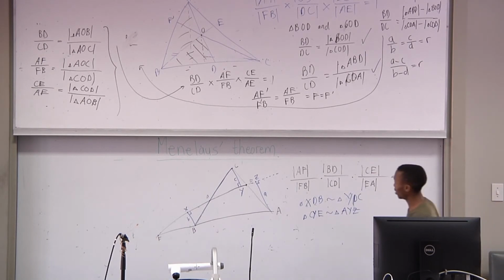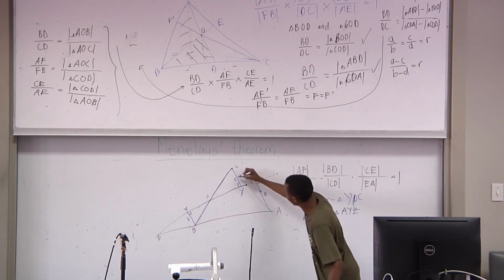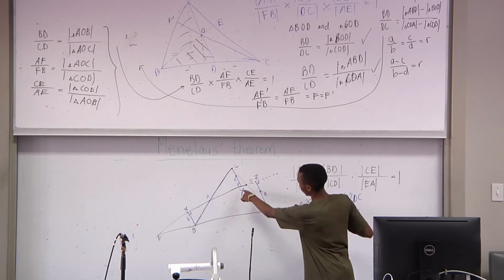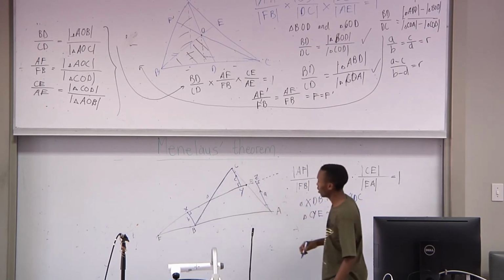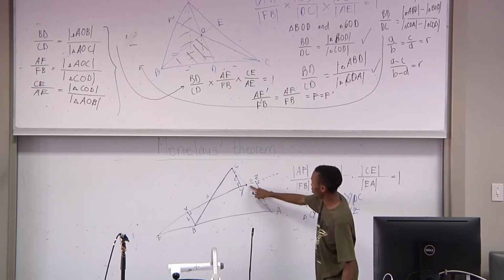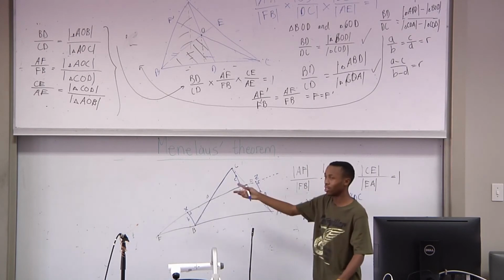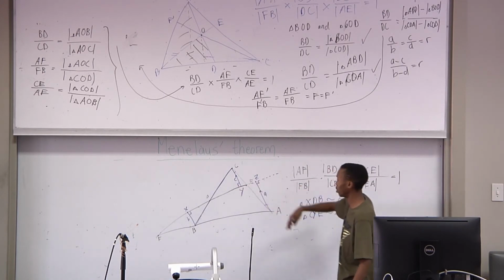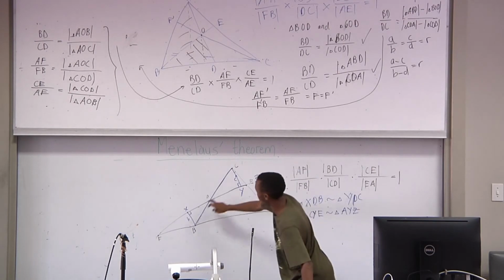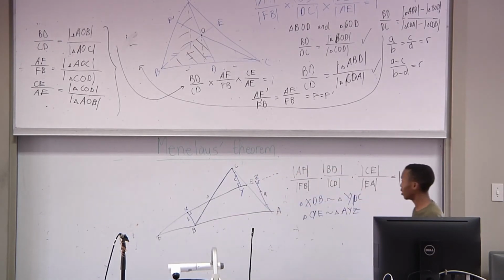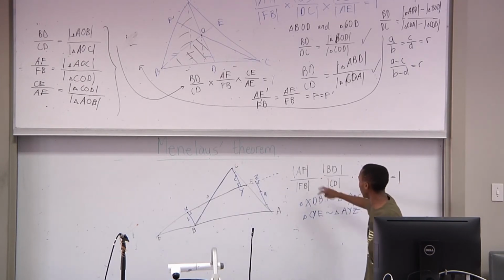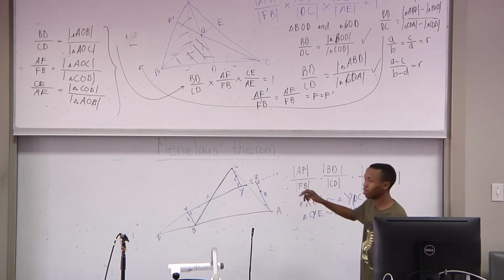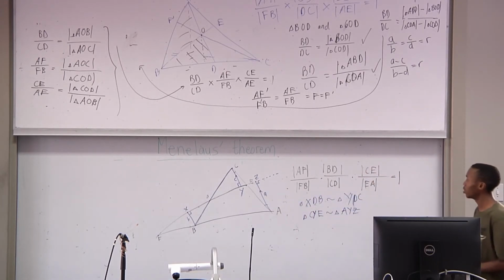It's not hard to see that. That's because that's parallel to that, because they both intersect this line at 90 degrees. So that angle is equal to that angle, and that angle is common. That's 90 degrees, so it follows that all the angles are equal. Same thing with this one. And now we try to find these ratios in terms of the lines A, B, and see what follows from there.